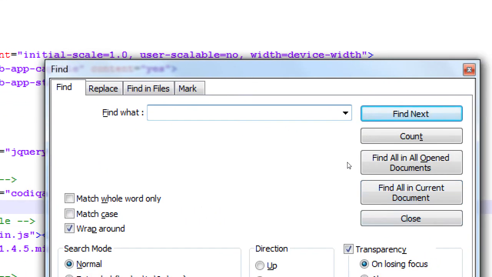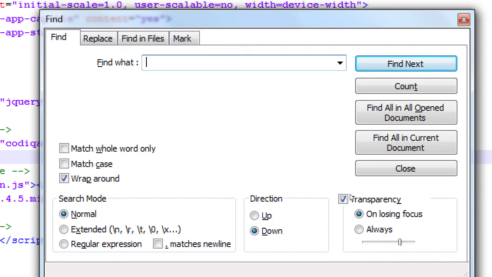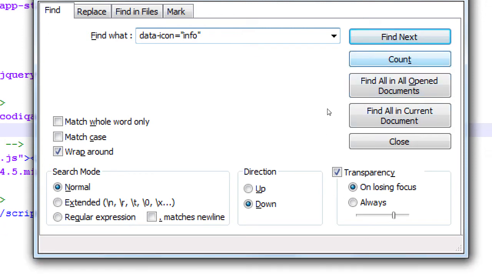We're going to find, and here, find what? You need to remember, this is a skill that you're going to pick up on your own: what are you going to search for that helps you find the thing in your 500 lines of code quickly? I've got a button that is an info button. Well, we use the info icon to display that. So if I search for data-icon equals info, that might find what I'm looking for. I may have used the info icon more than once, and you can confirm this by clicking Count on the right side. I used it only once in my project.